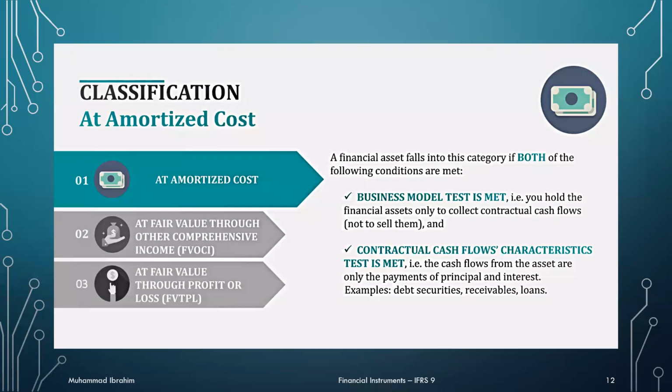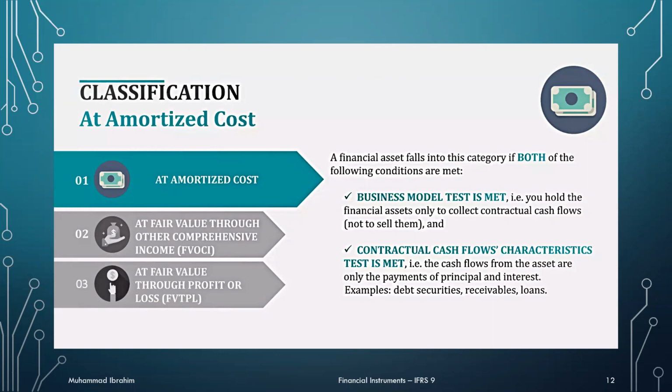The first category is amortized cost, the classification of a financial asset at amortized cost. You need to understand that a financial asset falls into this category if it fulfills both of the two conditions. What are the two conditions? One condition is that you have a business model only to hold the financial asset to collect the contractual cash flows attached to it, and you have no intention to sell it at any time. You got my point? You have a lease receivable, and you don't want to write off or sell that receivable to someone else, or you have an investment in a financial asset in another company for which you only intend to receive the dividend and you're not going to sell that investment. This means your business model is only to collect the contractual cash flows and not to sell them.